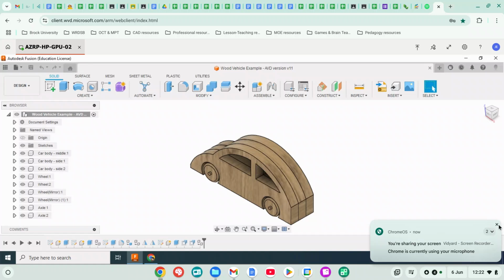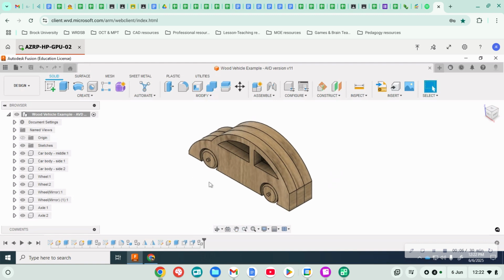Welcome to the video. In this video, we're going to look at creating a quick printout, and the purpose of the printout would be to get a piece of paper with the correct size of the shape of your car that you can trace onto a piece of wood. This is helpful if you have a car with fairly complex geometry.